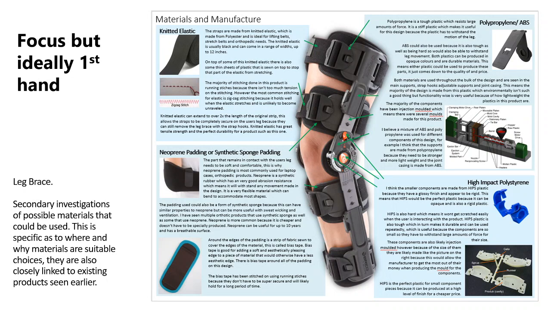Here we go to the leg brace project again. This is actually a really nice bit of secondary research as much as it can be. Within it, what we've got is a series of secondary sources that have been brought together. The candidate then shows with an existing leg brace what materials might be used where within it and shows their understanding of it. Rather than just naming these products, what they're actually doing is showing where and why they are used on this product. That makes it much more relevant and makes sure the things they're looking at are actually focused and higher marks than just stating the materials on their own.